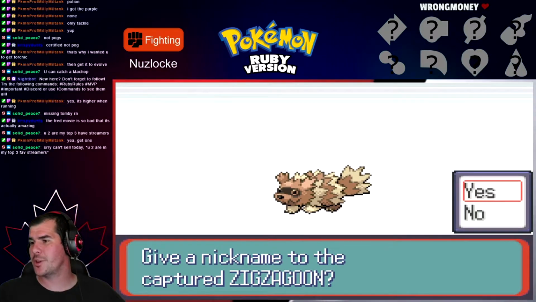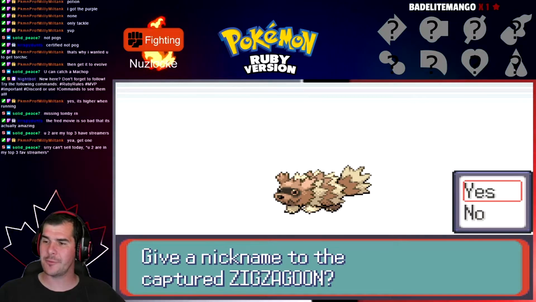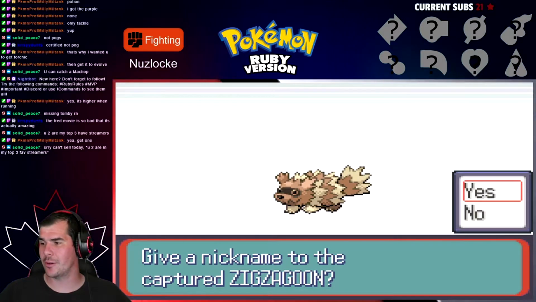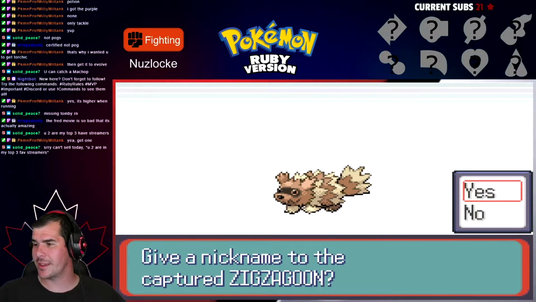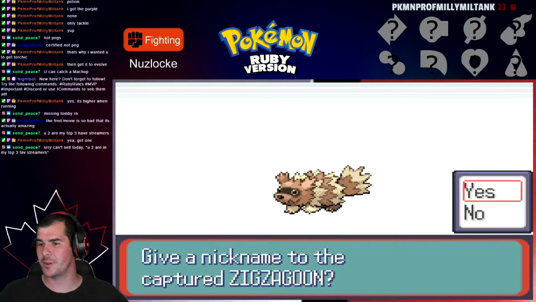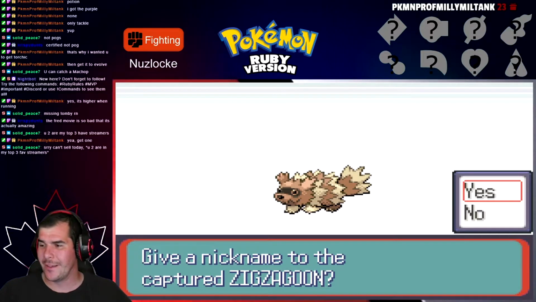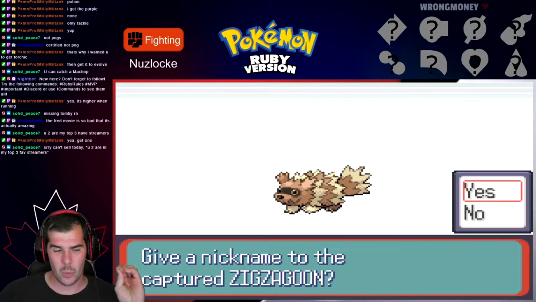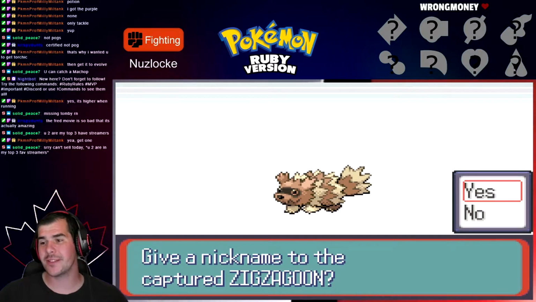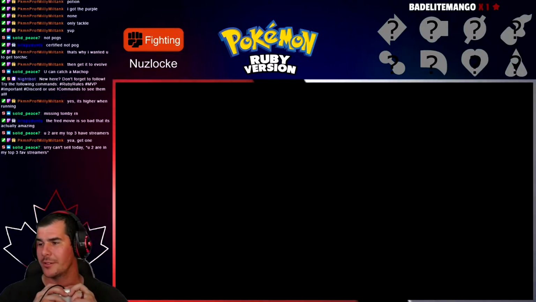This is a freebie, Solid. This is going to be a free nickname. What should we nickname our... Sorry, I can't spell today. You two are in my top three favorite streamers. I got the sentiment. This is a freebie for you, Solid. What are we going to name our HM slave Zigzagoon? We're not using him in fights, but he will be our HM slave. And you get the free name for it.